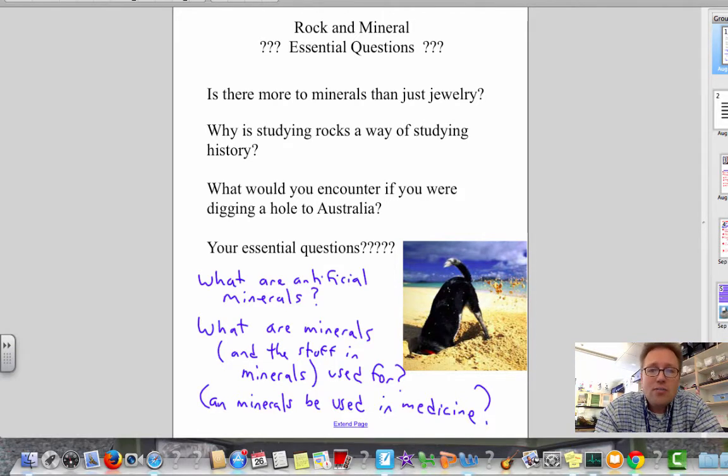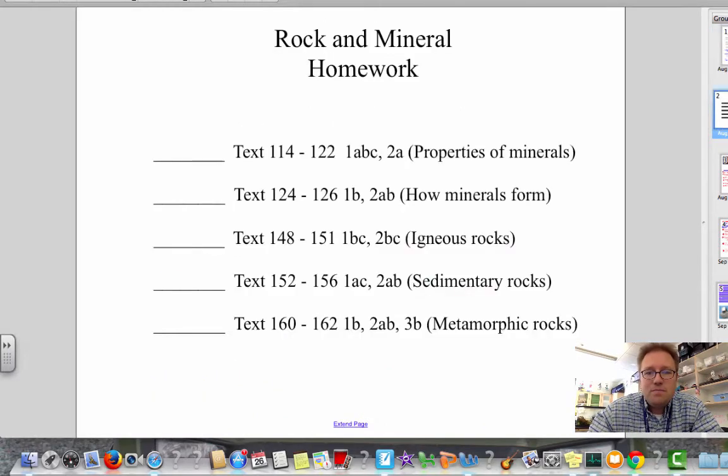So I'm going to quickly go over the pages of our notes for you. We started off this unit, the rocks and mineral unit, with some big questions. We won't go over all of these, but really we looked at different ideas of what minerals are, how they relate to rocks, and why we are studying these. Moving on, there's some of the homework. Make sure you look over your graded homework. There might be a question on the test that you've already had on a homework, so it's really good to look over your homework.